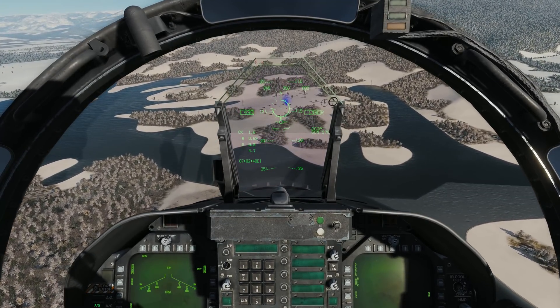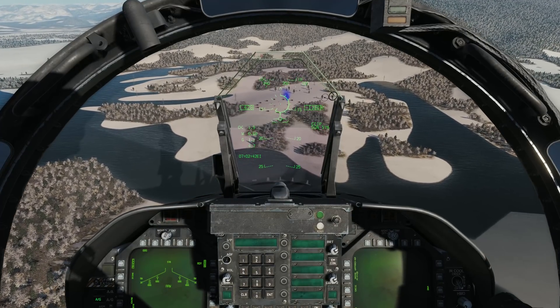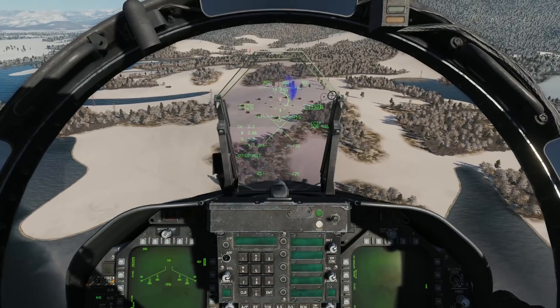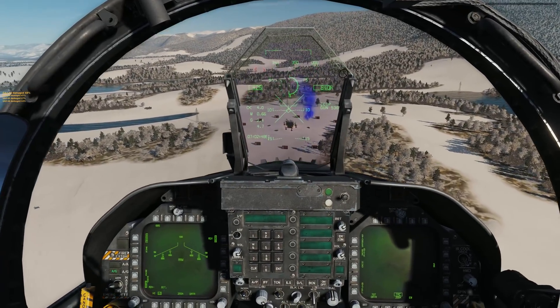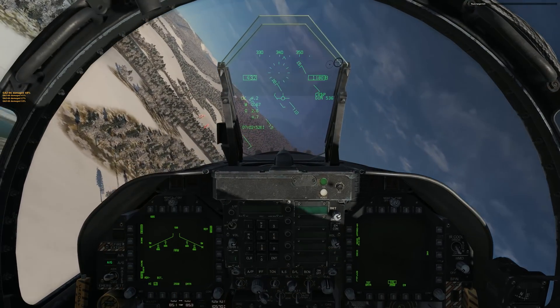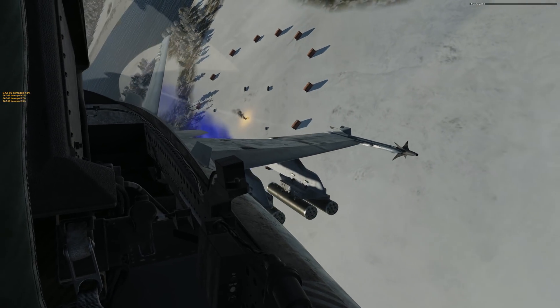And I'm going to wait for the shoot cue, and I'm going to give just a very small little burst, less than 50 rounds. And about 48 rounds there, and I'll pull out. And even with less than 50 rounds, it's able to destroy this target. I pulled out a little bit late so I can demonstrate the rounds going in.